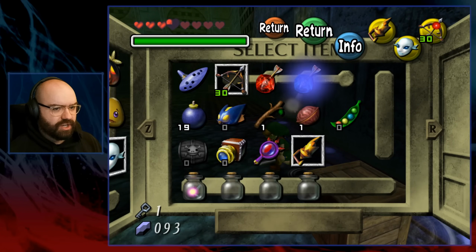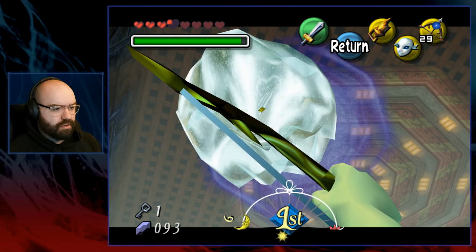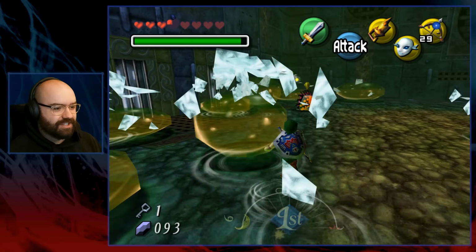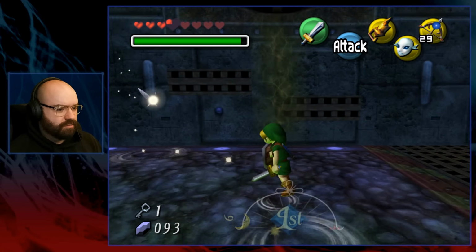It's giving us magic and arrows. Should we freeze it instead? Oh, you freeze it instead? Haha! Oh, and then it shatters? Oh, the bubbles are back though. What the fuck? Can I just get you, please?